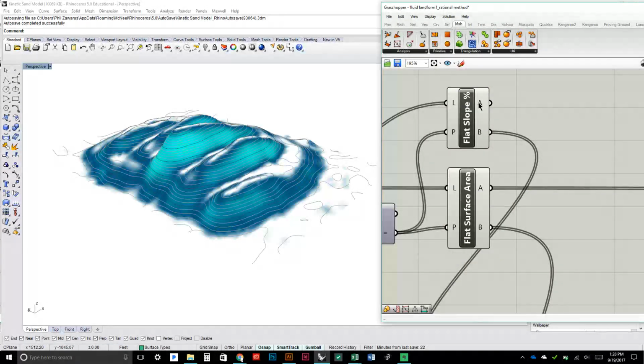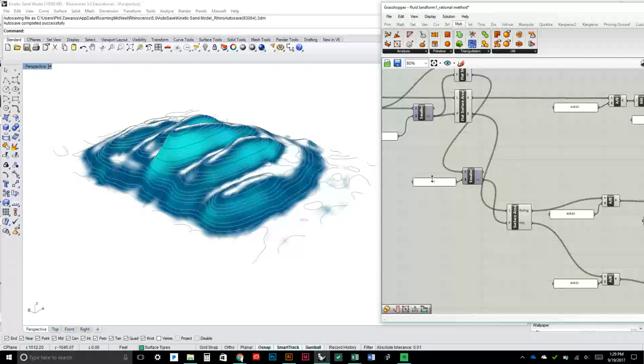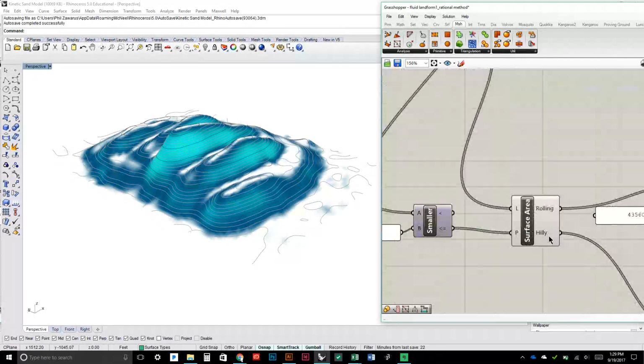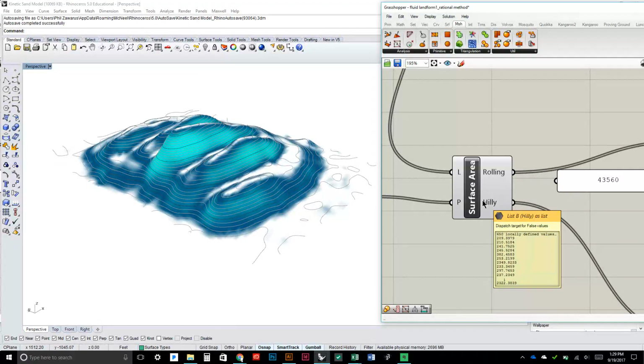I'll look at how many are considered flat. This output says 13. And again, I'll go back down to my smaller, or that 10%. I'll look at rolling, 64, hilly, 650.